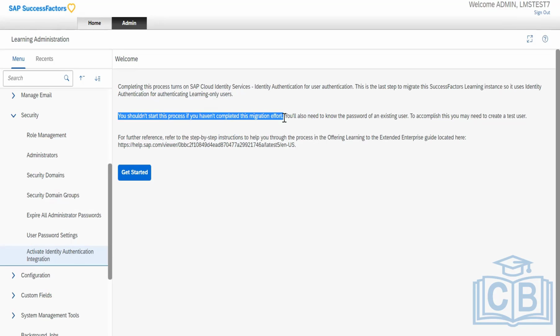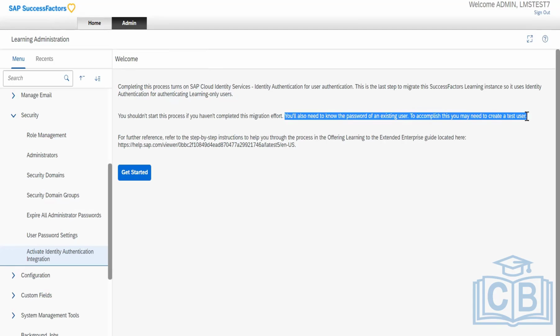You will also need to know the password and existing user to accomplish this. That's why we avoid it. Sometimes it becomes very complicated and it always jeopardizes your system. Sometimes you can't access it, your entire system is unstable. So we generally avoid it, but it is a good to have facility.